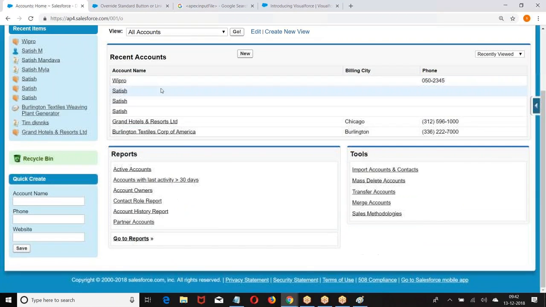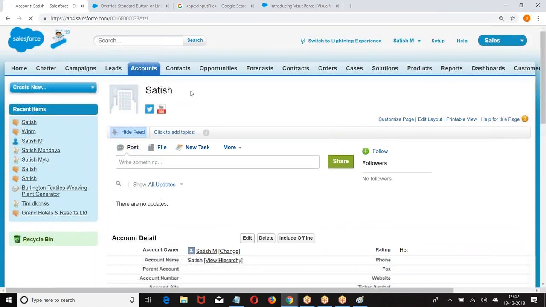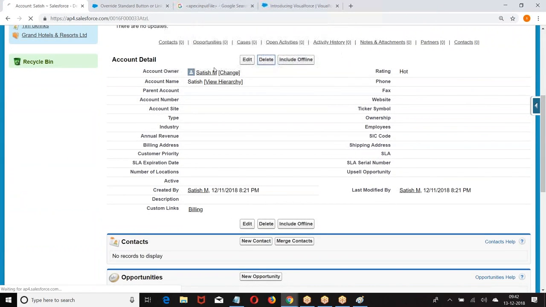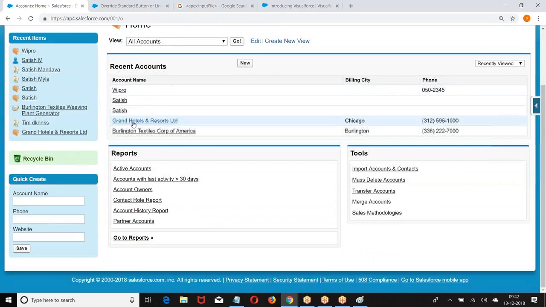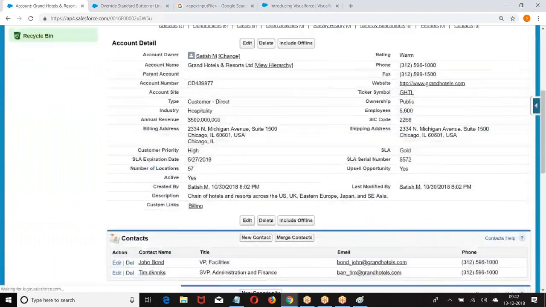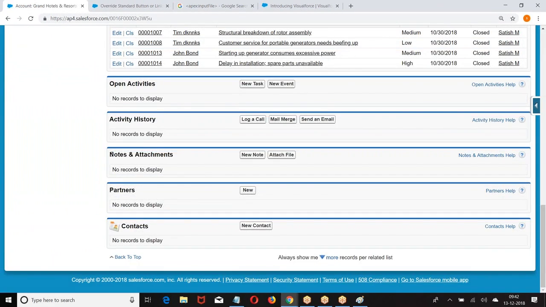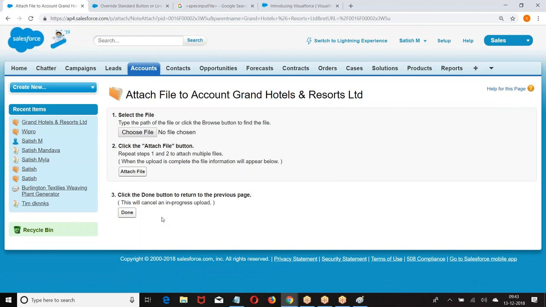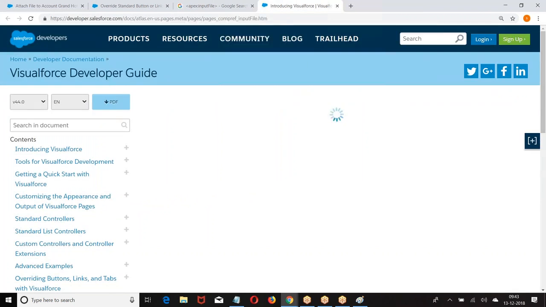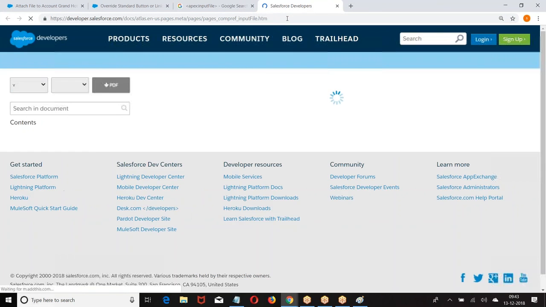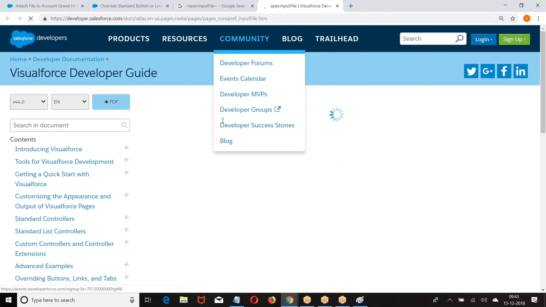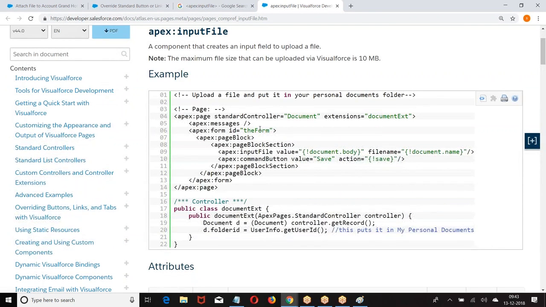In the account object, if you go to any record, we are finding, what is this? Notes and attachments. Here the file will be attached. Okay, let us see this. Now, we are trying to upload a file.